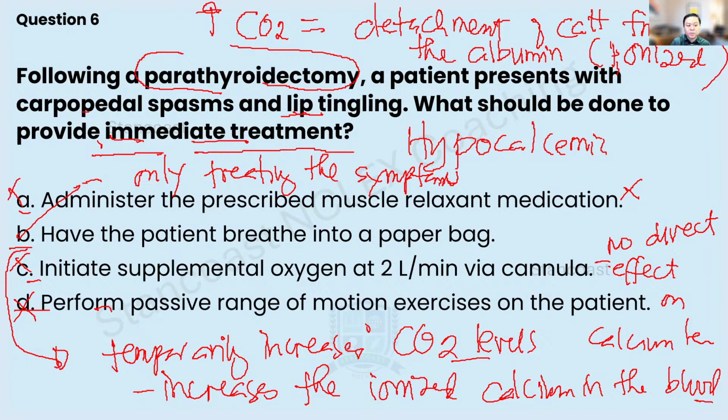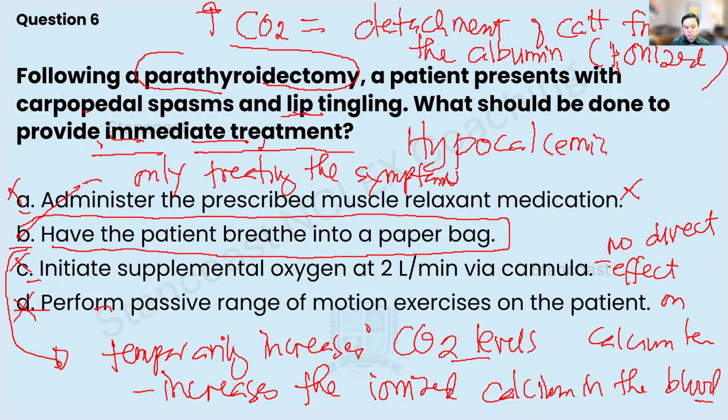So this will temporarily relieve the hypocalcemia. Again, only a temporary treatment. This is not going to last long. So you should carry out what the medical provider has ordered for you to do in treating the hypocalcemia, probably the injection of calcium gluconate. Again, this is a temporary action. This will not be recommended for long-term use.